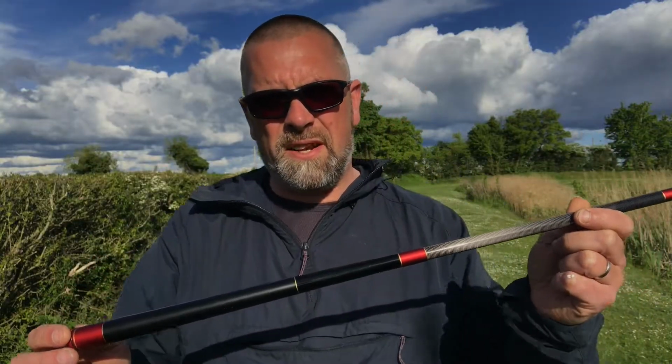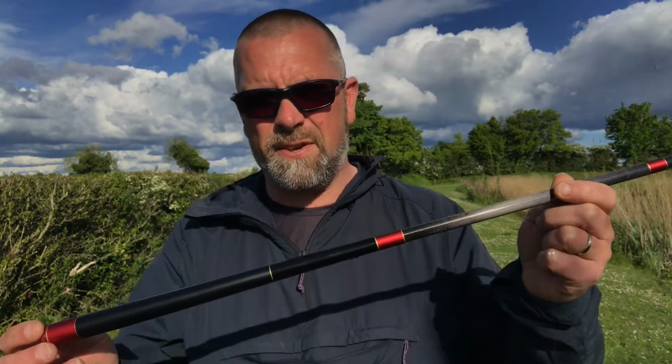So there we go. In a nutshell, that is Tenkara fishing. Like I say, I'm a complete novice. This is the first time I've actually rigged this up, and I'm really looking forward to giving this a go this evening. And I'm also looking forward to taking this up into the mountains to give it a go in some of the little streams and brooks. But anyway, there's a hatch just happening in midges right now, so let's get this in the water and see whether we can pick something up.